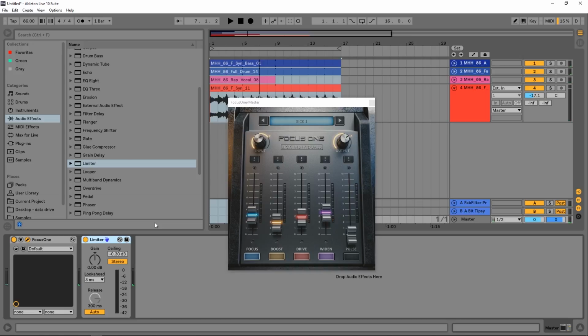Okay, so you can see that there's a big difference there, and it sounds a lot better in my opinion, and I'm only using a little bit of 4 of these different effects in combination with one another. Before we get in and start tweaking these, and in fact I'm gonna go ahead and drop the plug-in on the bass and the drums and the vocal, just so we can see how it acts on individual stems as opposed to where it is right now, and that's on the master channel here. I just wanna run through what each one of these effects is and what it does, so we have that information before we jump in and start tweaking stuff.